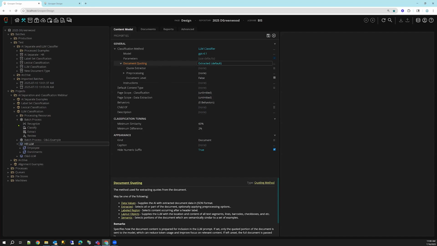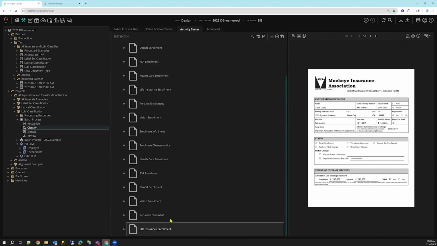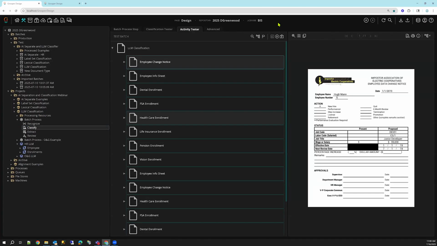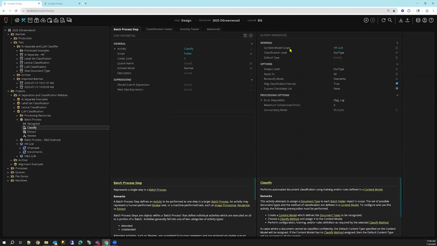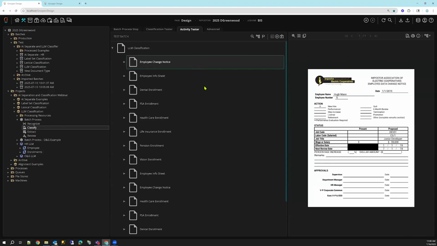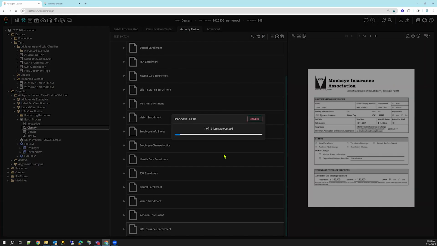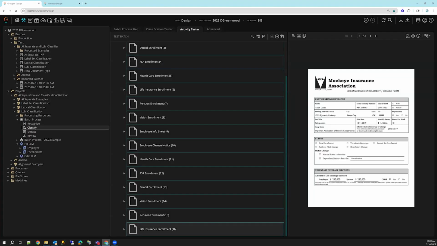Oh, good catch, Brandon. I think I actually used the wrong model to show you off classification there. So let me just verify for you that the LLM classification actually worked. Got our content model scope set appropriately there. Good catch, Brandon. Thought that actually ran a little quick. And then Rajiv, we are not using a pre-trained model. We are using ChatGPT's 4.1 model, so the one that is accessible for anybody with an OpenAI API account.